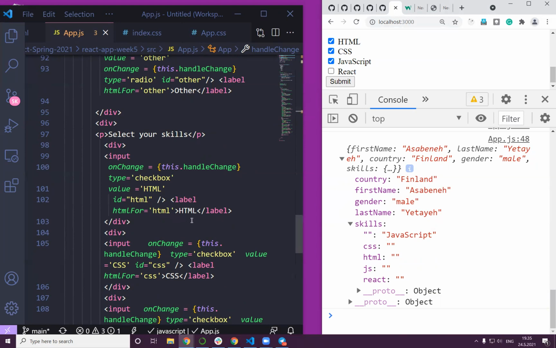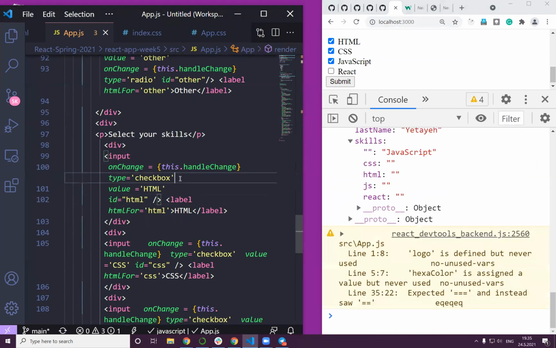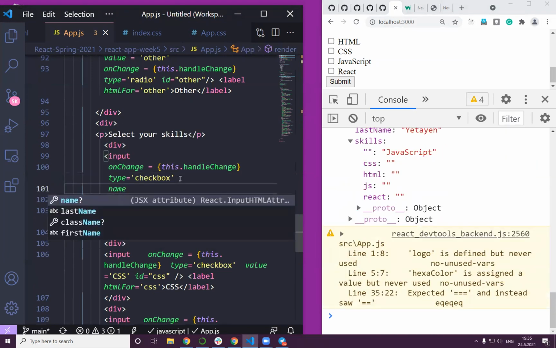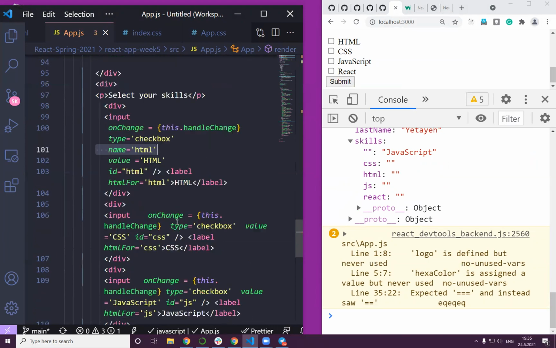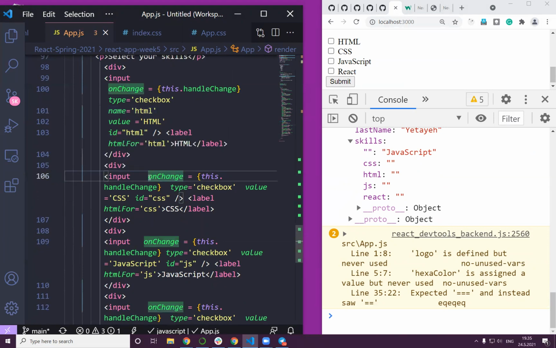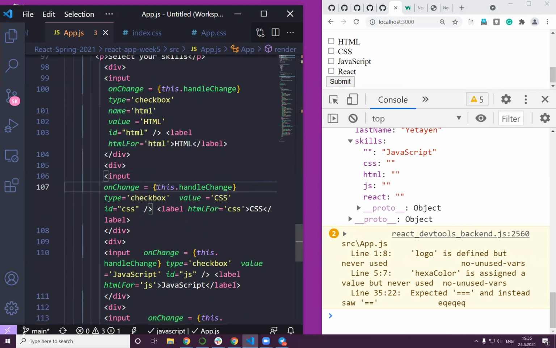But that's not how we want it. We didn't give names for these guys. We have to give them names, because that is how we target them.